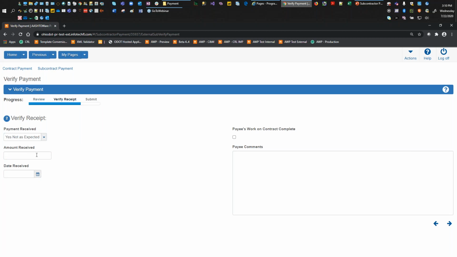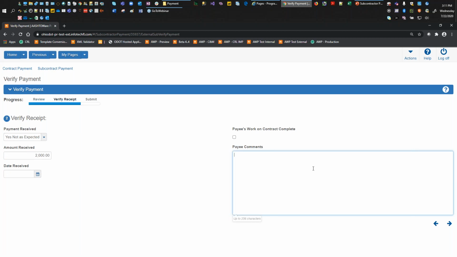So if you're expecting $3,000 and you only received $2,000, then you would go ahead and enter in that $2,000. So depending on what the invoice is for and based upon how much you receive, you would select the appropriate option here. Well, they would put the amount received and then put a comment, ideally, to say, I was expecting something else. I was expecting 3,000. So you can do that.